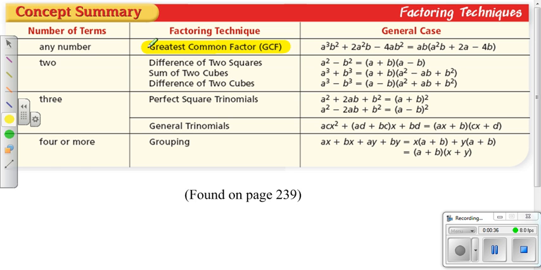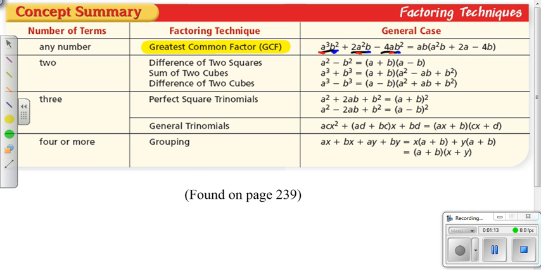You can use these on polynomials of any number of terms, and so this is kind of one of the more important ones to be looking at. Now, how the greatest common factor one works is, again, as you can see in the general case, we have a trinomial, so we have three different terms here. Now, in each of these terms, we notice that there is an A and a B. And those are each to differing degrees, but we know that we have at least the A and the B.